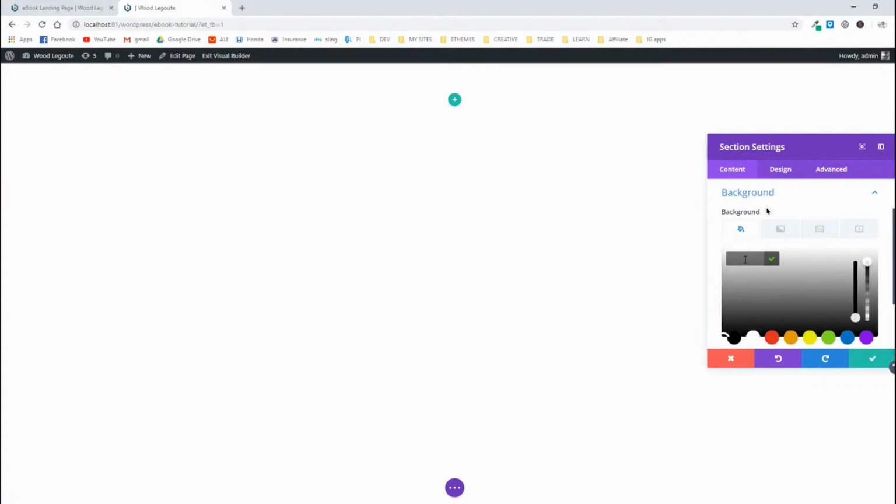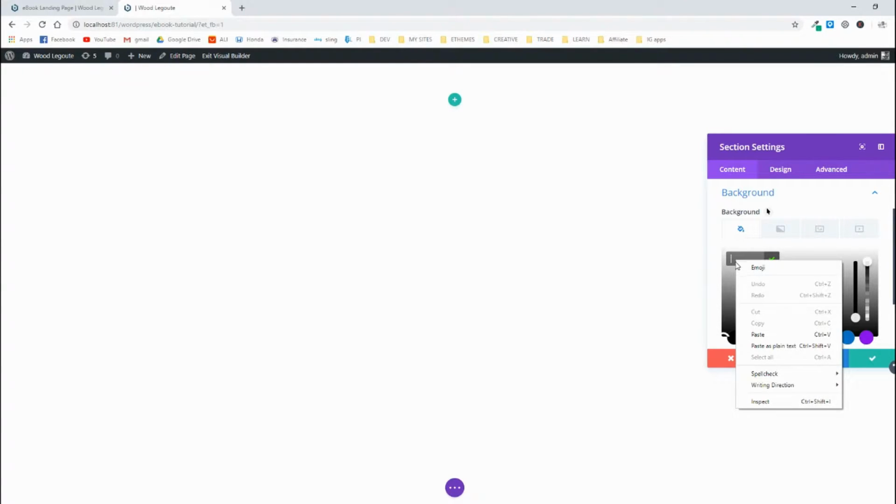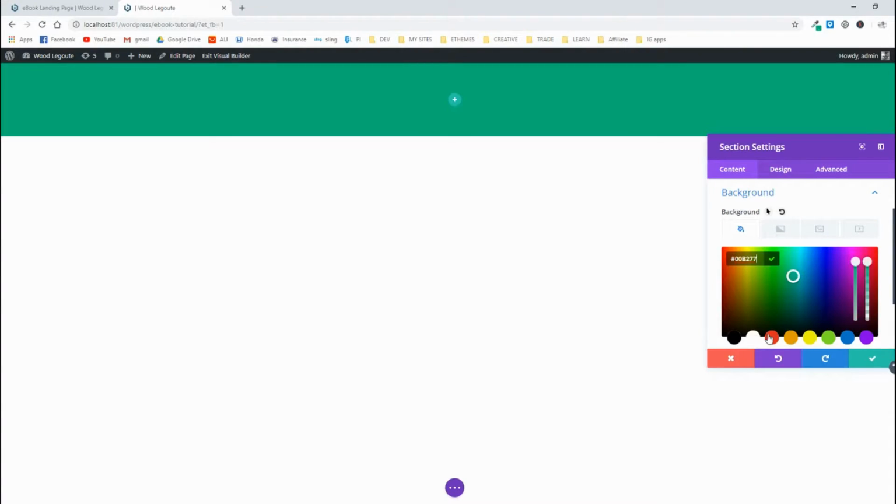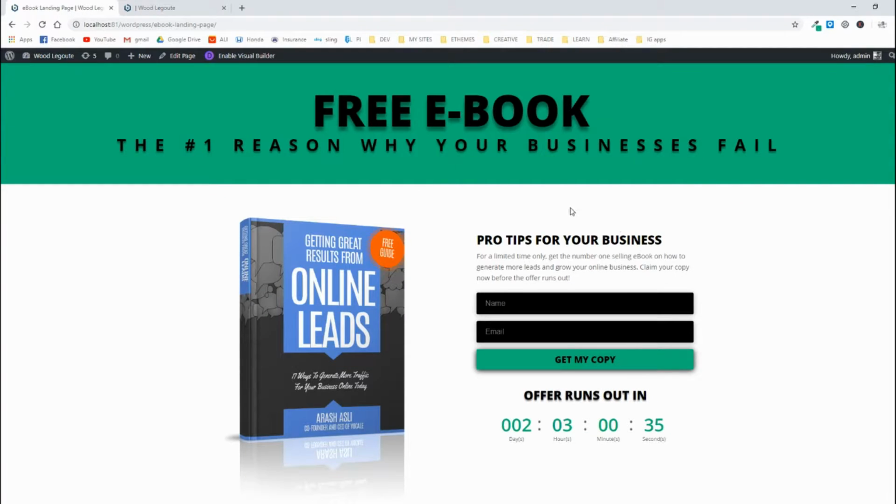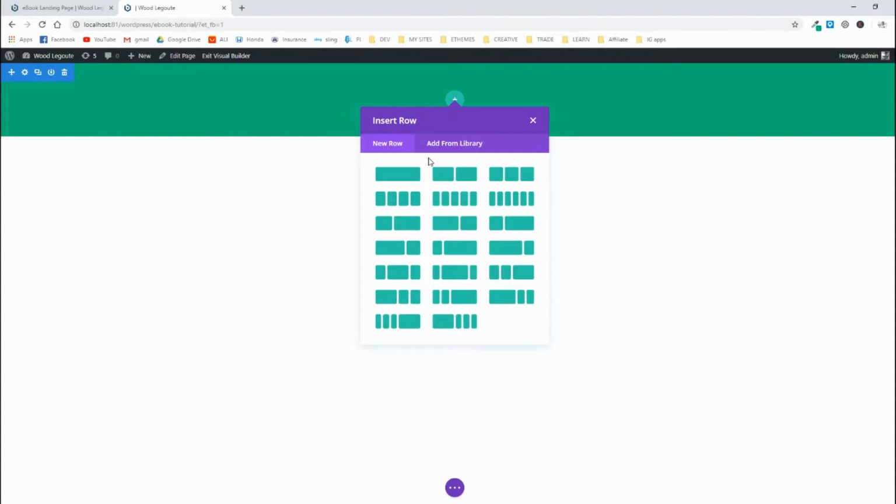I'm going to click on the plus sign, click in here, and right click so I can paste the color code that was just copied to my clipboard. And as you can see, it automatically updates. I'm going to click on this little check mark here because yes, that's the color that I want. I'm going to click on this check mark also. So we're done with the entire block. Now what we need to do is add the text and style it accordingly. So I'm going to come here and click on the little add button.